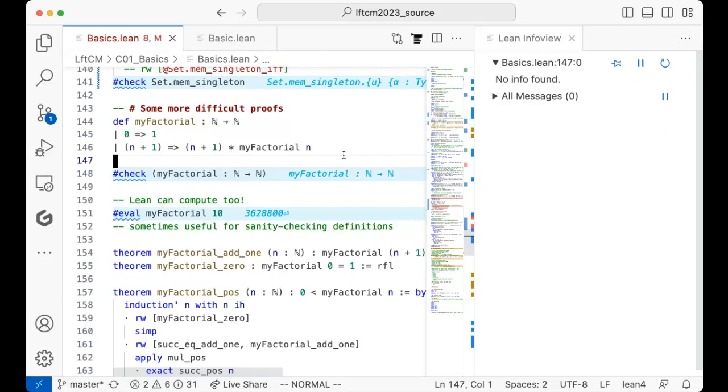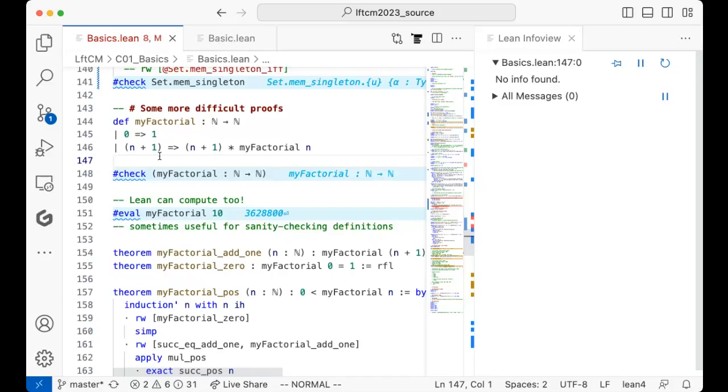The second thing that's happening here is it's a definition by recursion, so in principle, you need to show that it terminates. Lean can check in this case that that happens automatically, and it knows that because when I'm trying to give the value of my factorial at n plus 1, I'm defining it in terms of my factorial of n, which is the previous one. So the argument has gotten smaller, and Lean is happy to take this as a proof of termination.